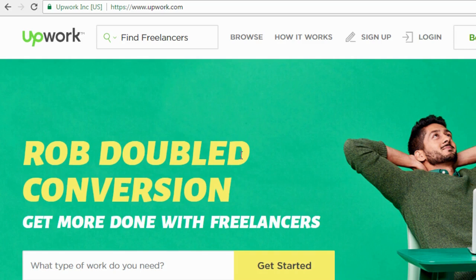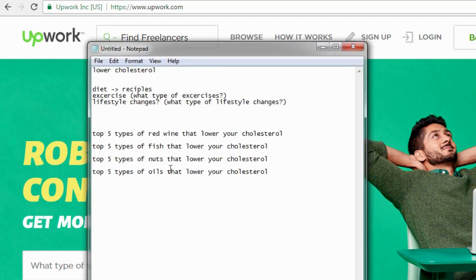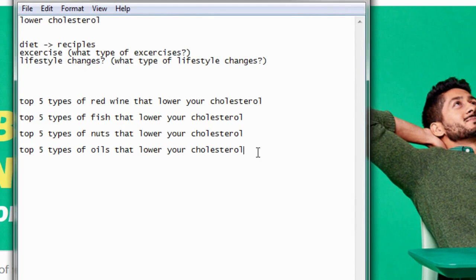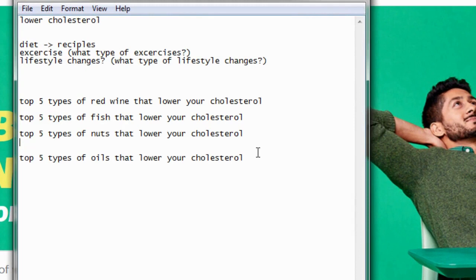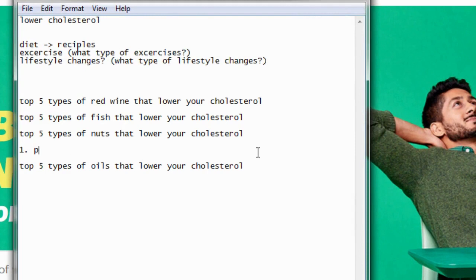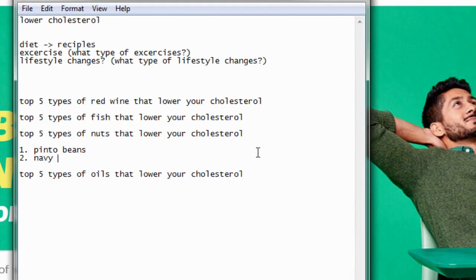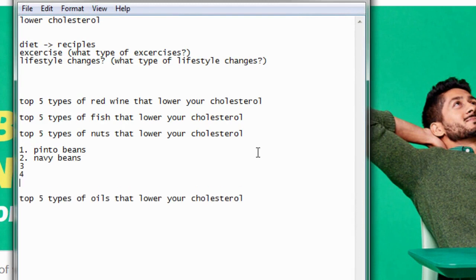Or you can do it yourself and very easily do it because it's more specific. The more specific it is, the easier it is to write. So for example, going back to beans, we have number 1, pinto beans. Number 2, navy beans. Number 3, 4, 5.